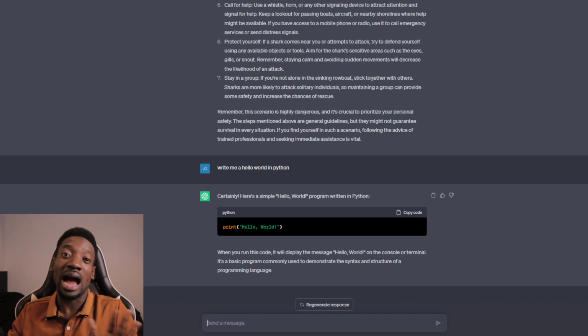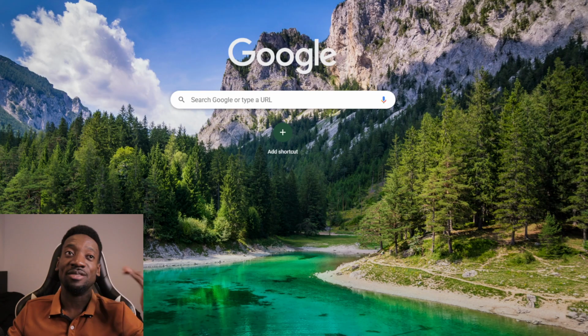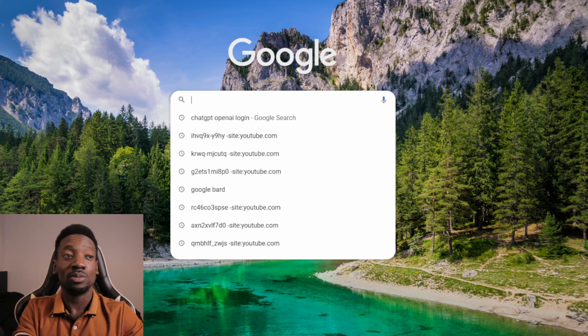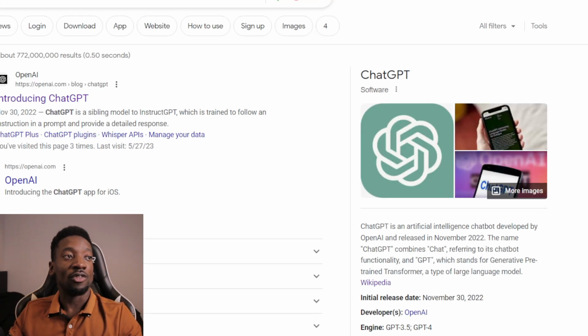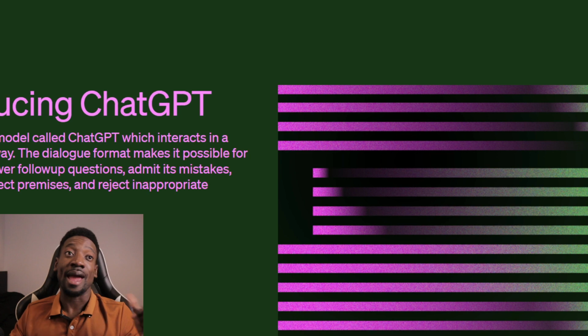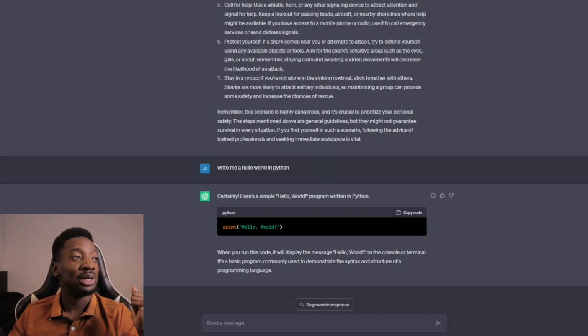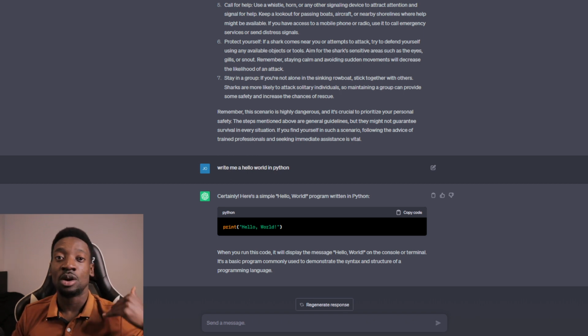So now you're wondering, how can I get to ChatGPT? Well, it's chat.openai.com. And even if you don't understand what I just said, go to Google, type in ChatGPT open. There you go. The very first link will take you to OpenAI. But you do have to create an account with OpenAI, which is free, will let you have access to this amazing AI resource. But if you do want to upgrade, there is a paid version that will just let you receive your messages back faster. And when in peak times, when there's a lot of people using ChatGPT, you are prioritized.